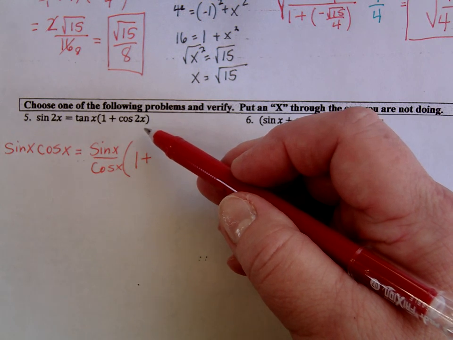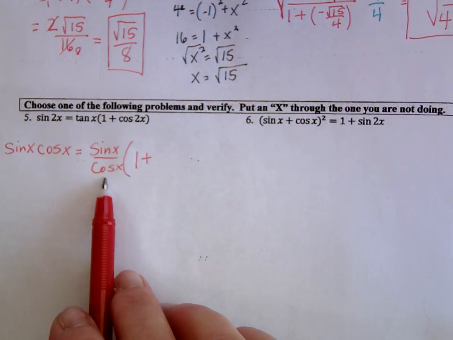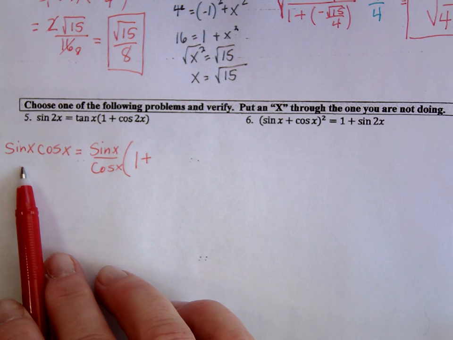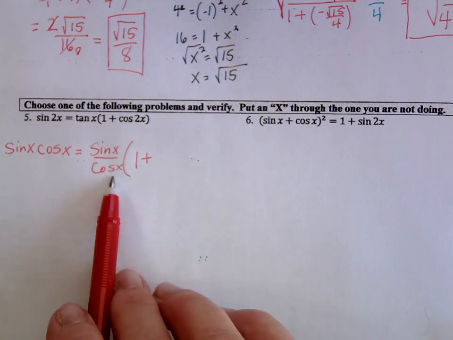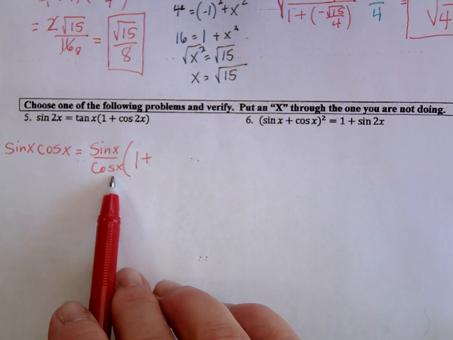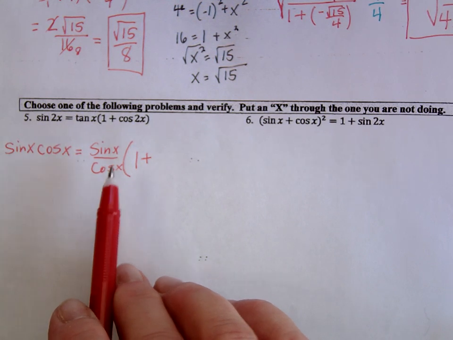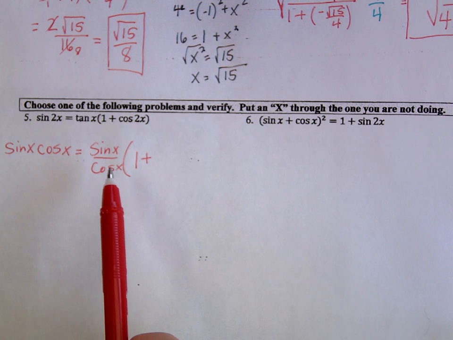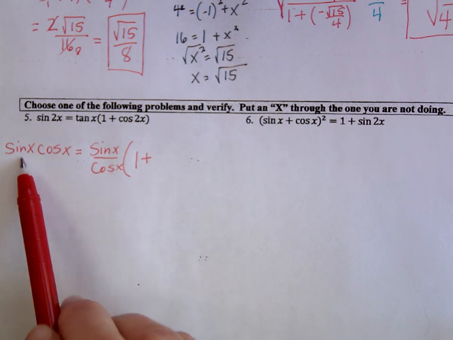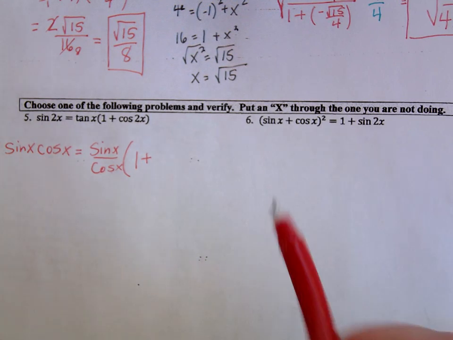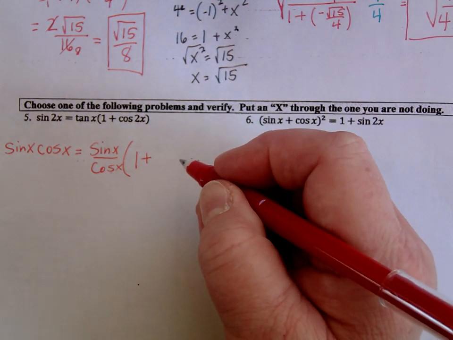But if I look here, see how this has a denominator of cosine and this one doesn't? This cosine must cancel out somewhere along the line. So I'm going to use the one that just has cosines in it and see what happens. I'm choosing that because this side has a denominator of cosine and this side doesn't have any denominator at all. This cosine must cancel out, and the only way it can cancel is with another cosine. So let's look at the formula.